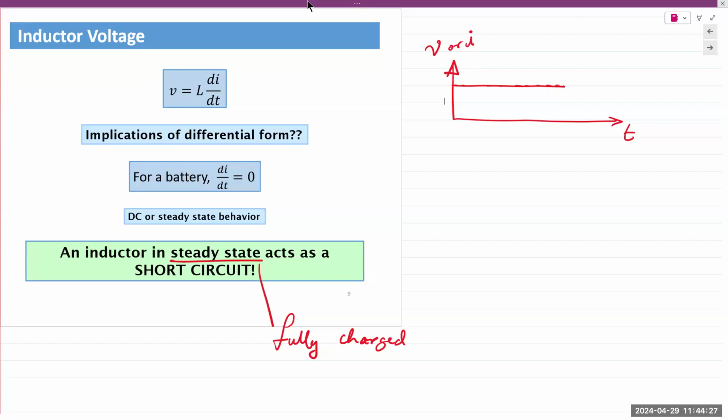So if you think about it, let's say it's going to a positive level and then a negative level, right? If it's going in a positive level, the magnetic field is set up in such a way that the polarity of the voltage is opposite to the incoming. But now the polarity of the incoming changes because it's going in a different direction. Even if it doesn't go all the way to negative, it's going in a different direction. So if it goes from 5 to 4, let's say, or 5 to 6, it's increasing. Then that change will give rise to a magnetic field that is in opposition. And so that's why it opposes.